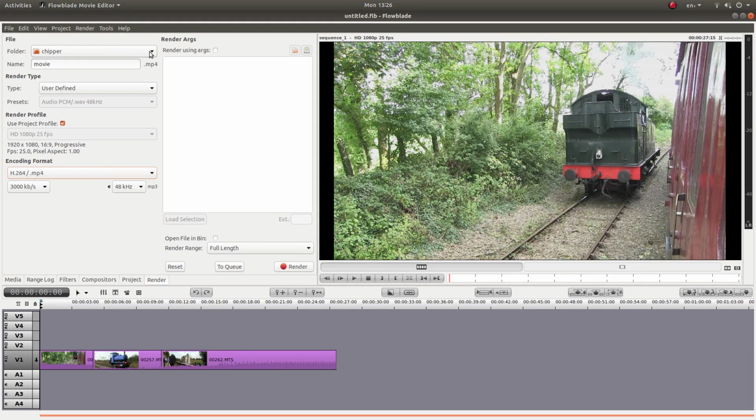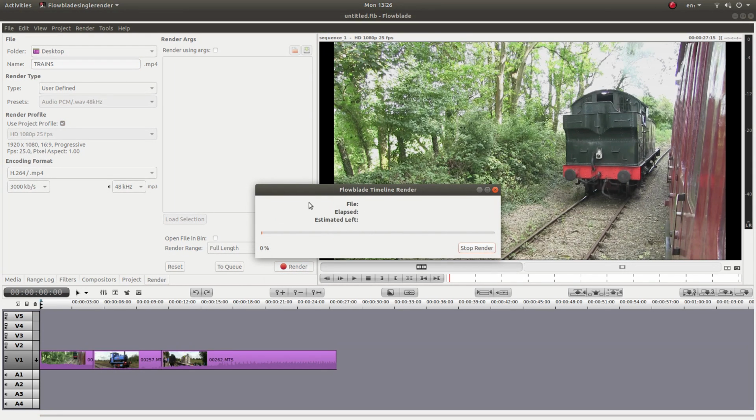Just for ease, I'm going to dump it on my desktop by left clicking on here, and I'll give it a name, something simple. That'll do. Now the next thing, left click on render here, and this will happen, and you'll have to wait till your video finishes rendering. I'll come back to this when it's finished.